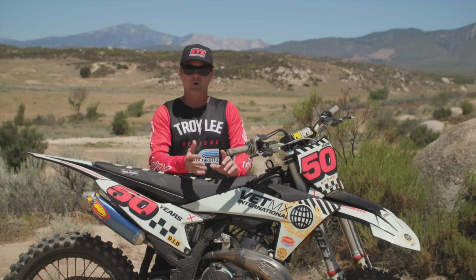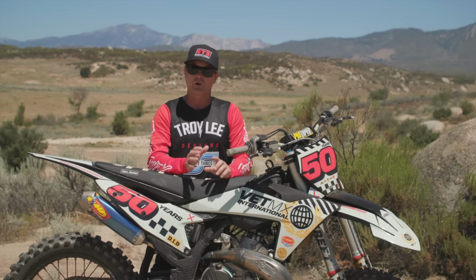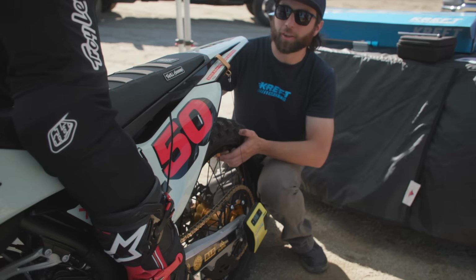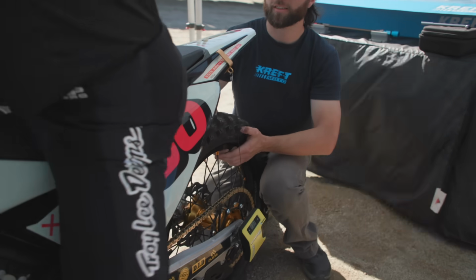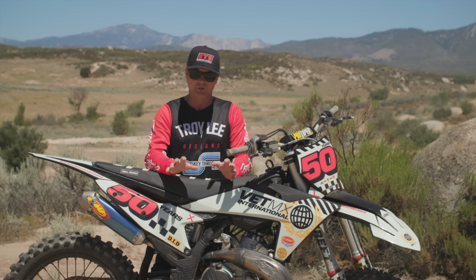Just everything about it, really, really nice. The suspension. So I've ridden with Kreft before. These guys do a great job, like I said, of really, really high quality work and an insane amount of adjustability. So early in the day, we kind of got spun around on some sag. Our sag was a little too high. But once we got that sorted out, we got this thing working really, really well.